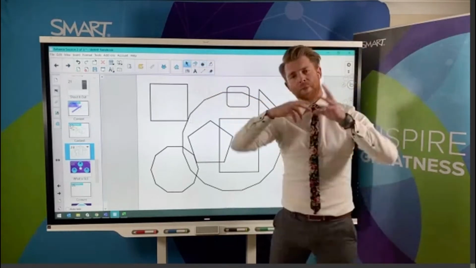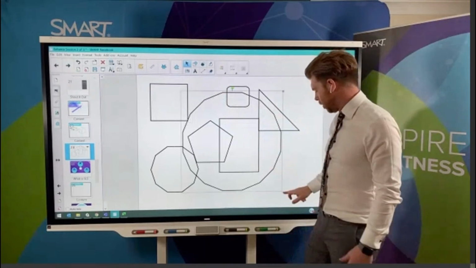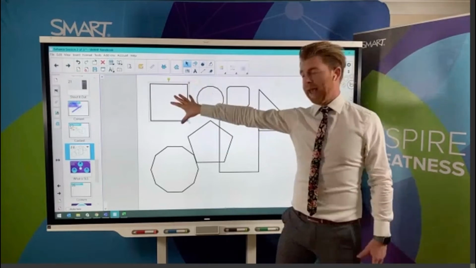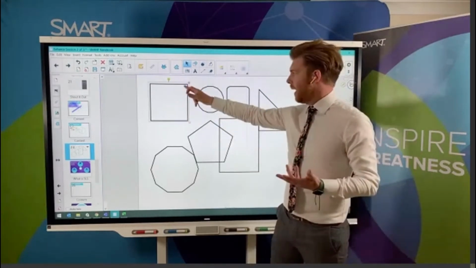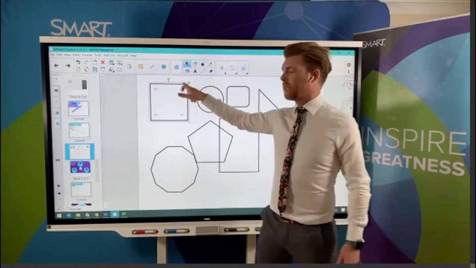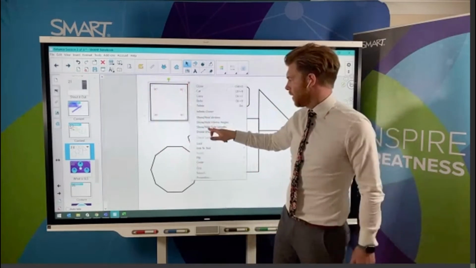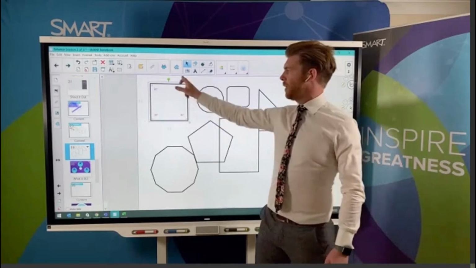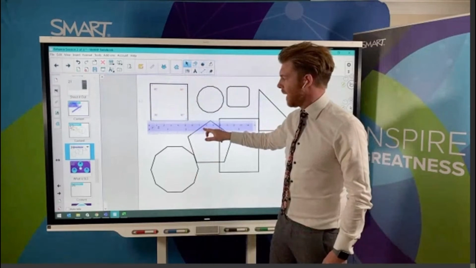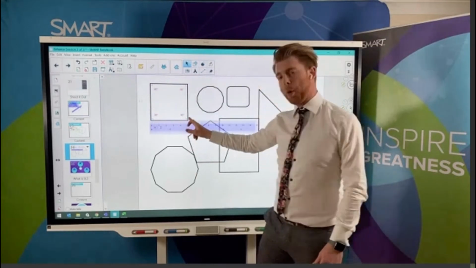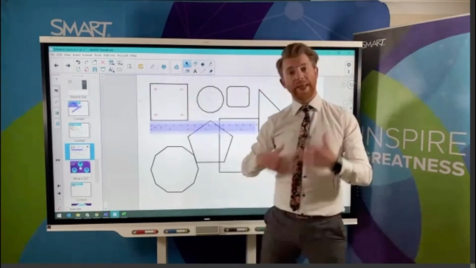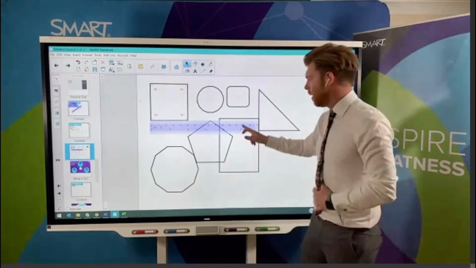What is useful is that the board now knows that it is these shapes. So I've just clicked on it and made it smaller there. If I click on this square here, it knows that it's a square. It knows that it's a shape, and I can do different things to it. For example, I can show the interior angles, so you can see that they're all 90. I can actually show the side lengths as well. They're all 5.2. If I bring in a ruler, it will measure up exactly to that as well. So I can now measure that it is 5.2 on that ruler. It's that useful. It is a square because the sides are all the same, and because all of the angles are the same as well.